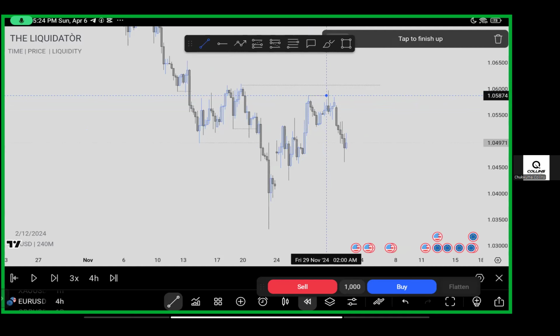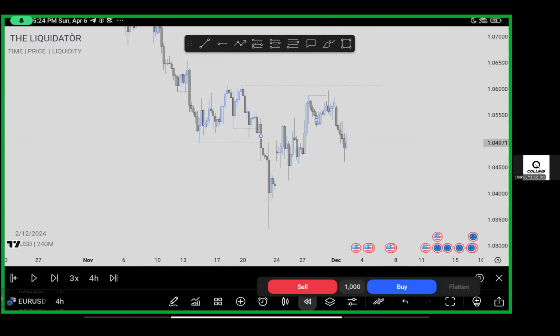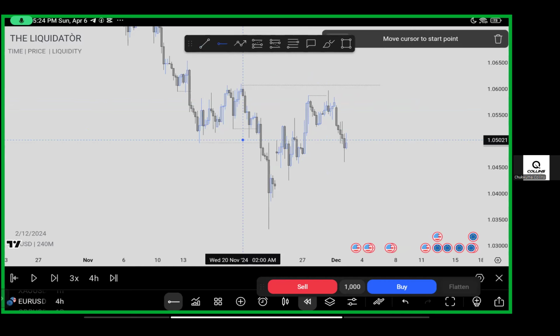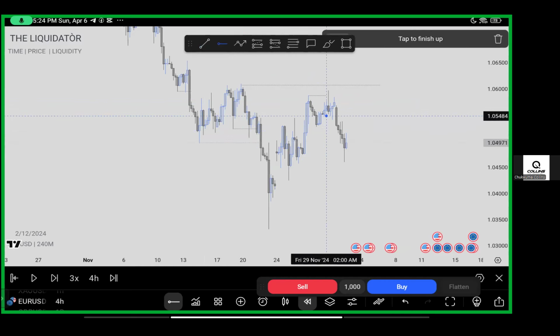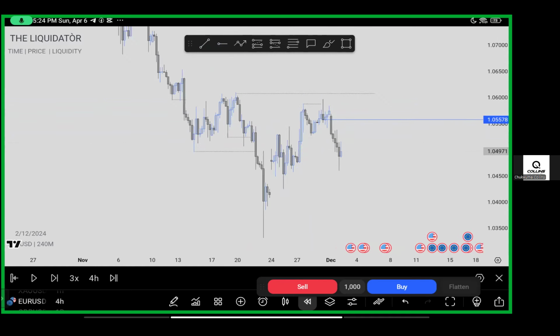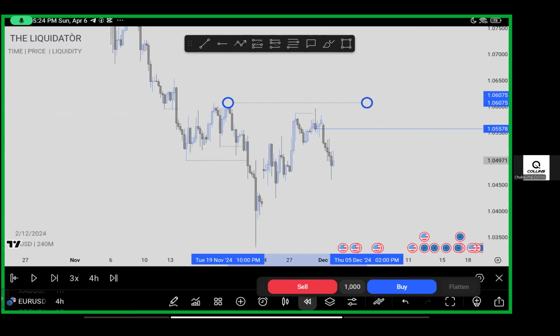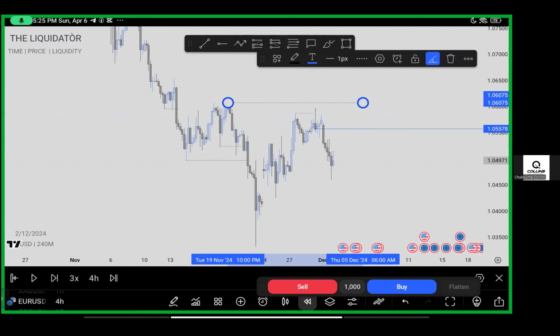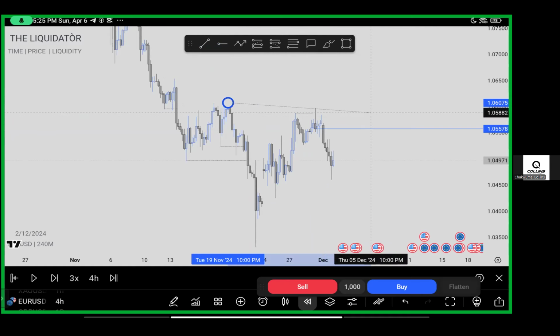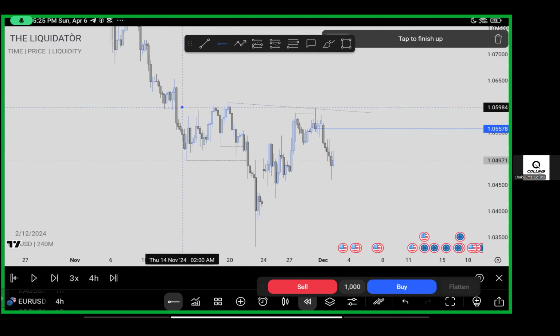And we can see this second stop hunt here. It's trying to what? Induce more sellers. This is what they are trying to do. They are trying to induce more sellers, trying to tell them that what? Now, the range has been confirmed. Try to look for a POI now to sell it. Now, what are they doing? They are trying to build more liquidity for the POI. So now, above this, what do we have? We have this perfect order block right here.